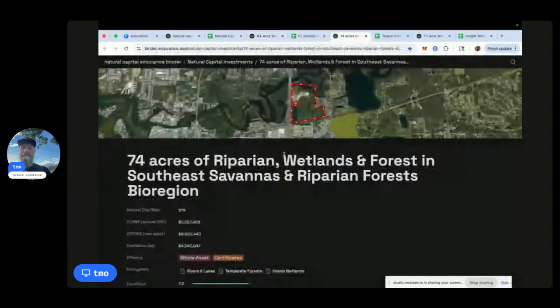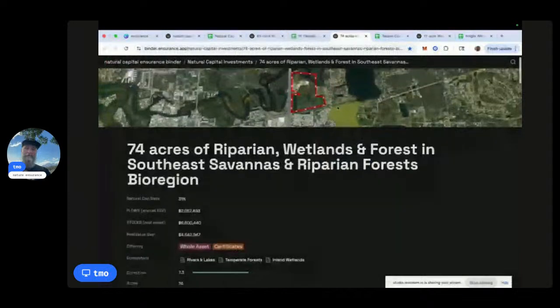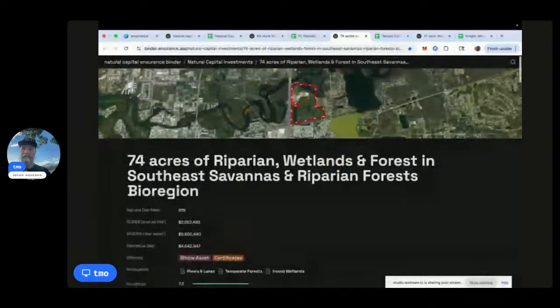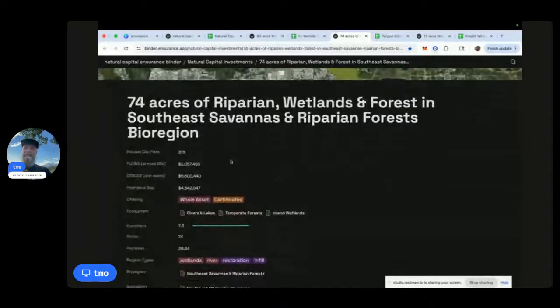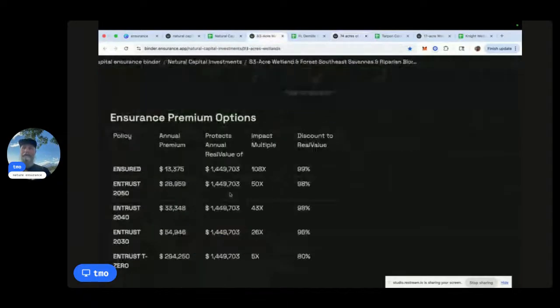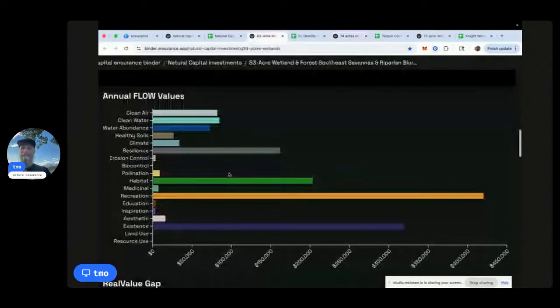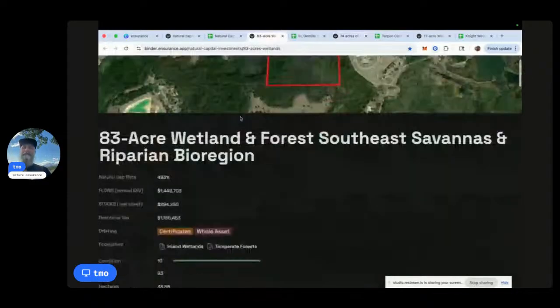This property was owned by Walmart, might still be. It's a beautiful property at this watershed. This river was slated for a Walmart development. The community went up in arms, then it was slated for a multifamily development. Probably still is. I'm not sure who bought it or what the status is now. This is an example of a natural cap rate here. It's 500%. This shows you the land is undervalued.